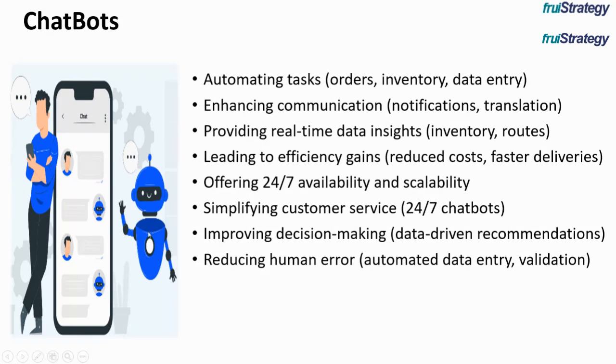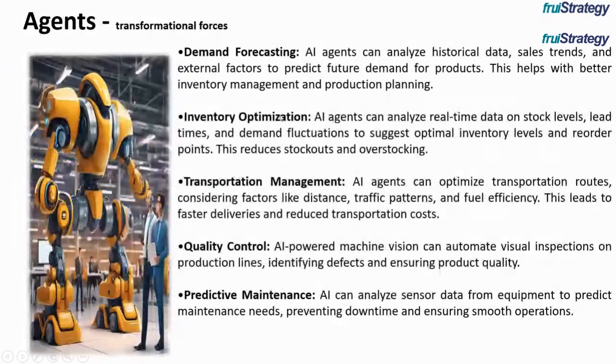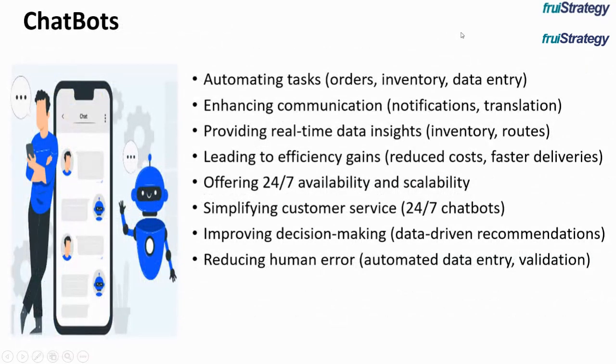By that, you'll be able to communicate better with the relevant parties, both receiver and sender, and get real-time data insights in terms of what inventory you have, how the routes are congested, and the weather or traffic conditions. It will help you save cost, and moreover it is available 24 by 7. All the AI agents, AI bots and digital assistants, whatever names we give, are available 24 by 7, whereas humanly there is a limitation.